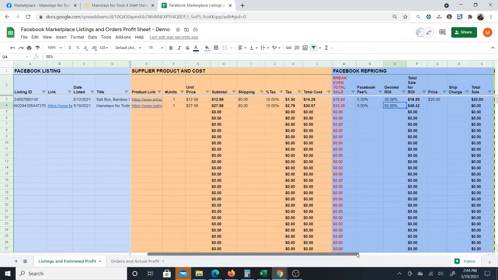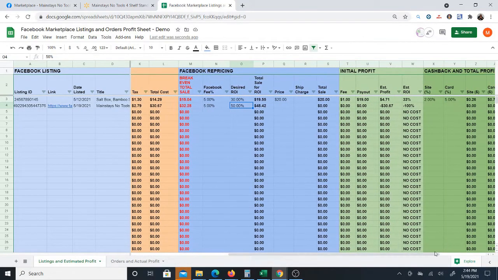All right, so this is a little different from what I've seen on many other Excel sheets, is that they don't usually have this, right? A repricing by ROI built in. So this is almost like having software. Usually you need software to do this, but you can actually do this with this formula just by typing this into Google Sheets, right? Then you have the price.